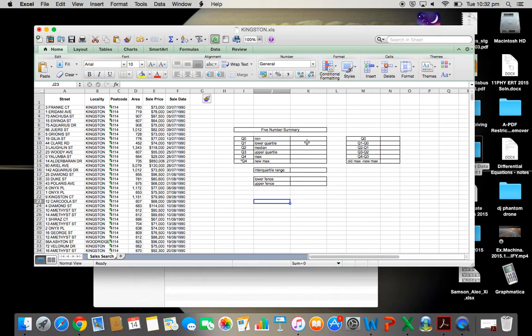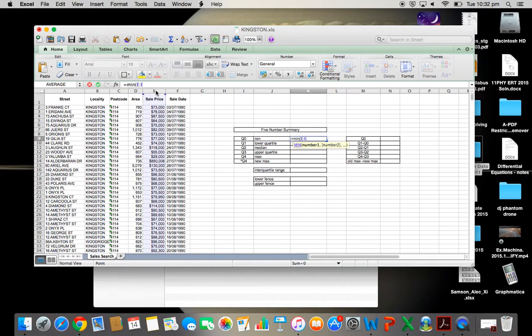So in order to calculate the 5-number summary, we've been through this before in class, so I'll run through this quickly. Let's start with the minimum. There's a couple of ways we can do this. We can use the quartile function, or we can just use minimum. I'm just going to go with that one because that's a quick, easy way to do it. We need to highlight the array, the column of numbers that we need to process that minimum function on. And a quick way to do that, of course, is just to click up here and highlight the whole column.